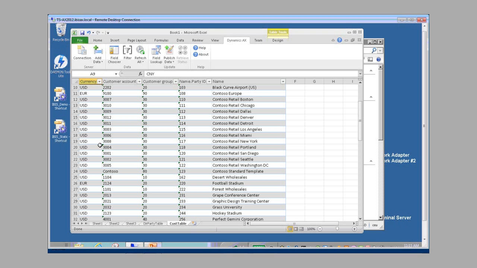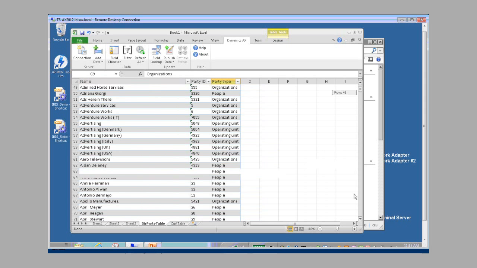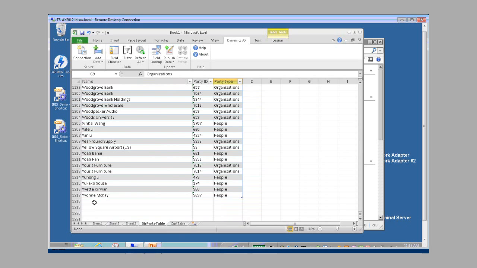That would be the normal process in AX, is that when you create a customer, it creates the DIR party. So the first thing we're going to do then is we're going to go in and we're going to populate, we're just going to add a record to our DIR party. We're just going to call it MC Company. And we're going to give it an ID of 9,000.